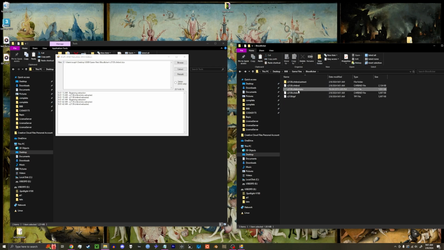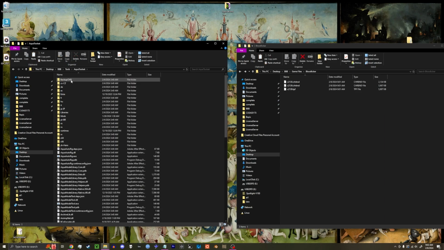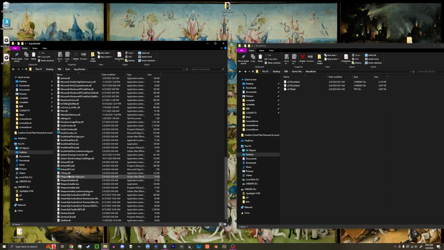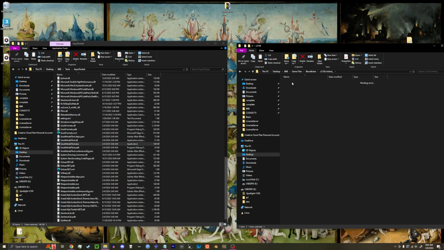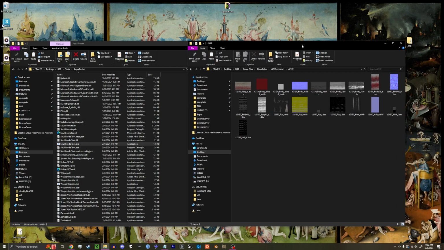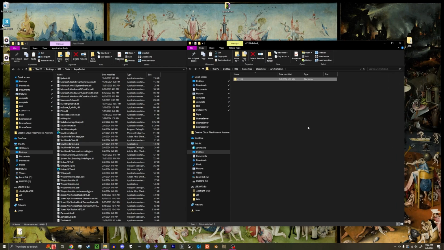Delete this, delete this, delete this, and delete this. Aqua tool set. Souls model tool. 2130. And if you drag the 2139 in, you'll see that it just gives us the messed up DDSs, so we don't want to do that, because the actual 3D model is only contained within the 2130.